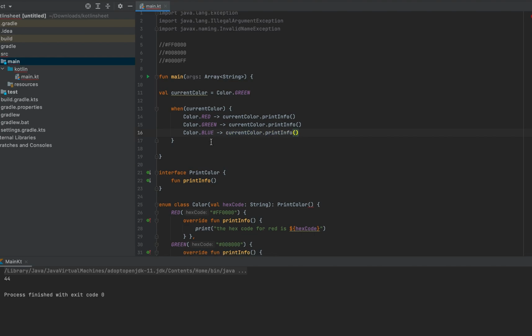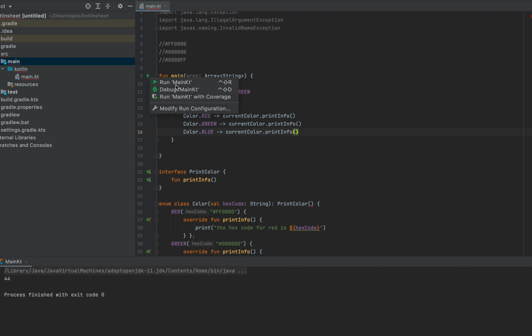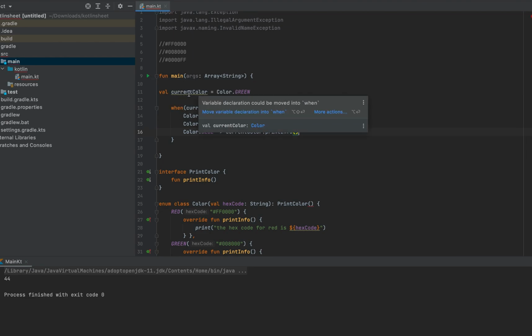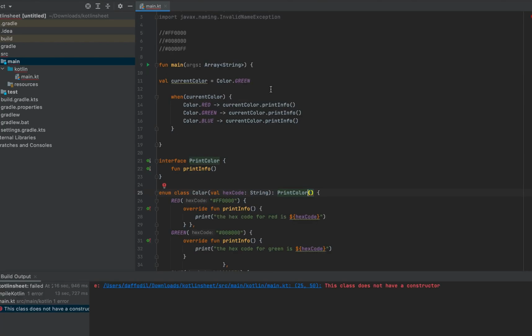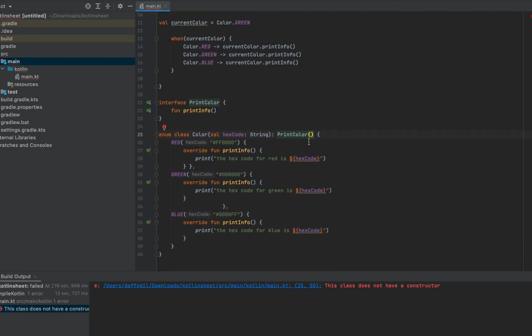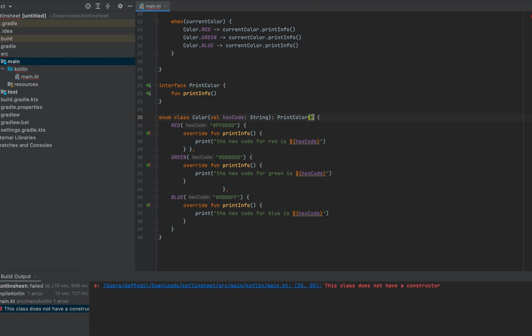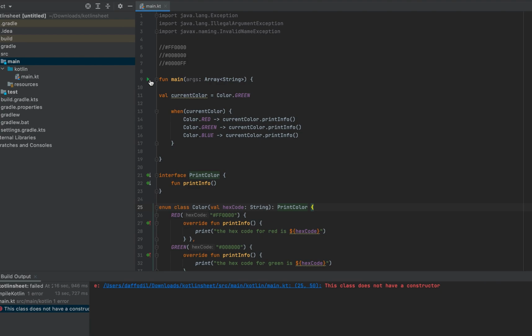Yes, and now if I execute this statement, building the classes. Classes don't have a constructor for this interface, so we don't need that.